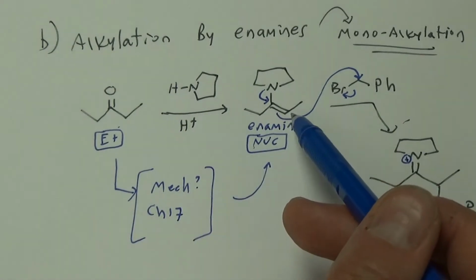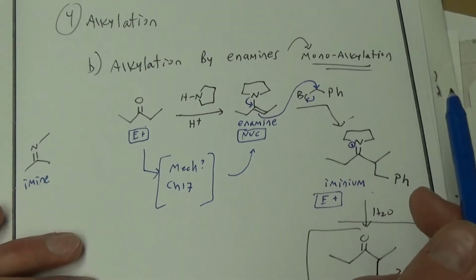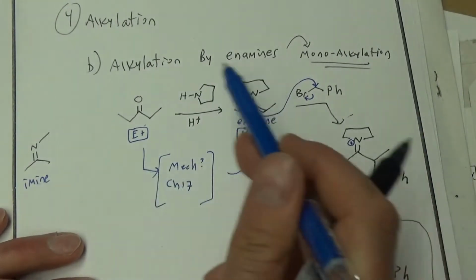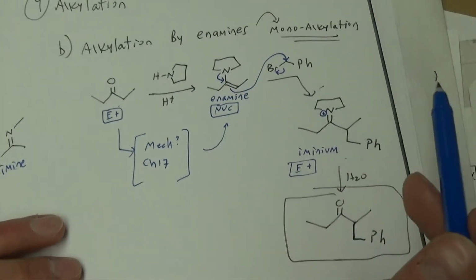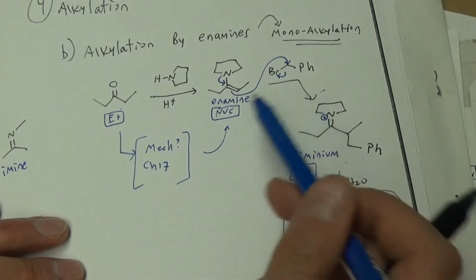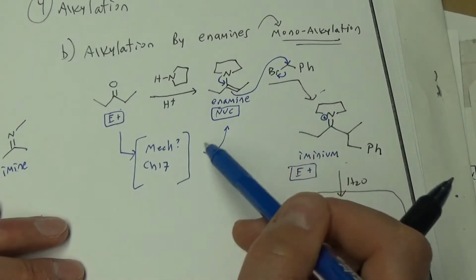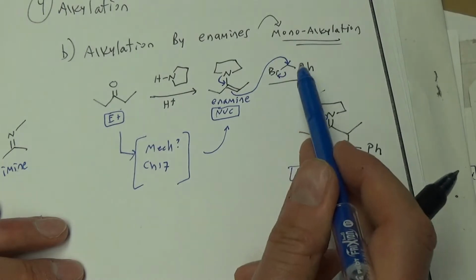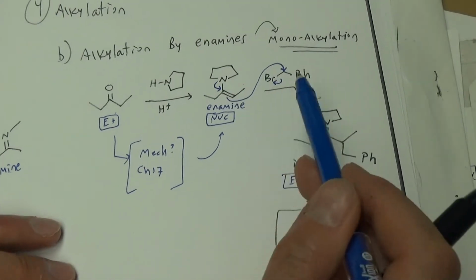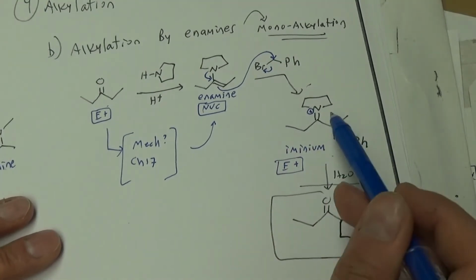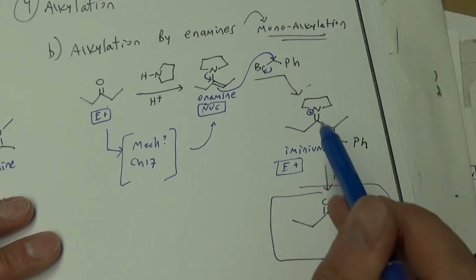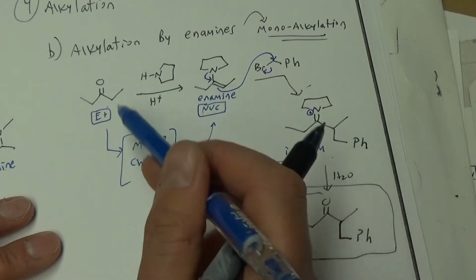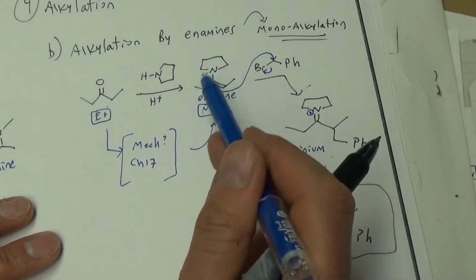I would actually recommend practicing that mechanism in your notes just to review this, because this might all be on a quiz. I might give you a whole quiz question like, draw the full mechanism from here to here, plus there to there. That's easy, right? Then there's a last mechanism of how water cleaves this off. I'll show you that in a second because you've never learned that mechanism. But here to here is a 5-6 step mechanism.